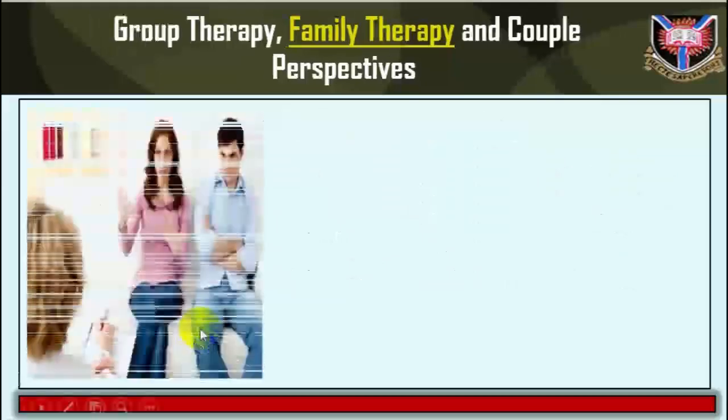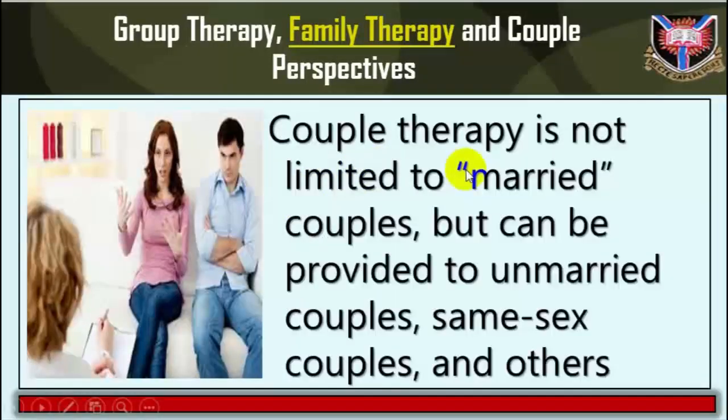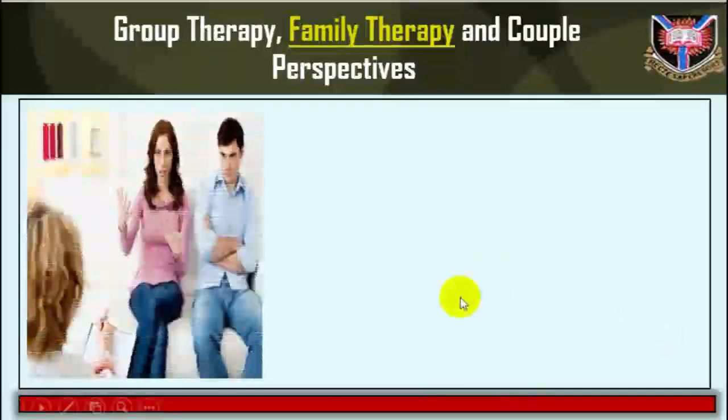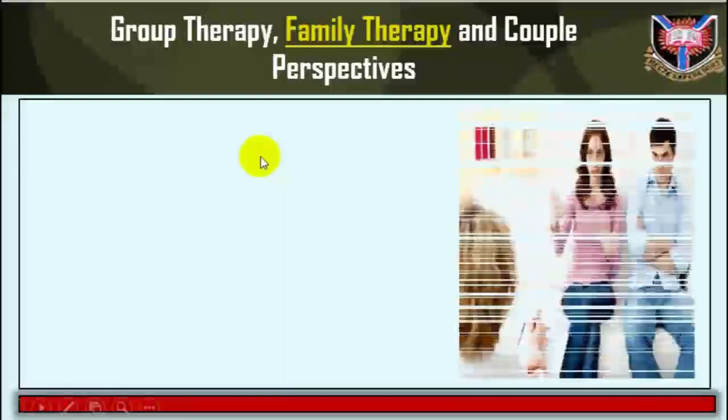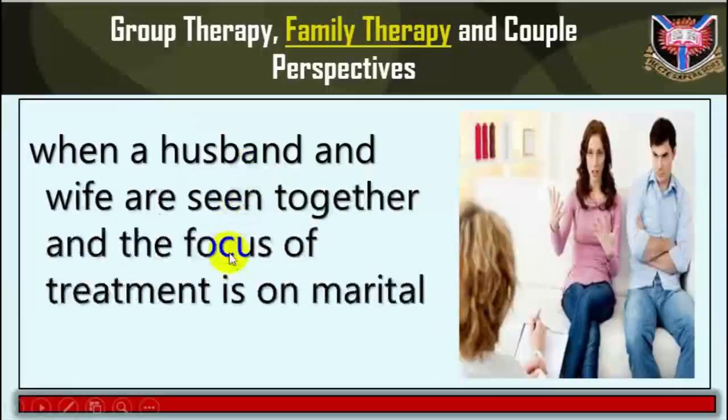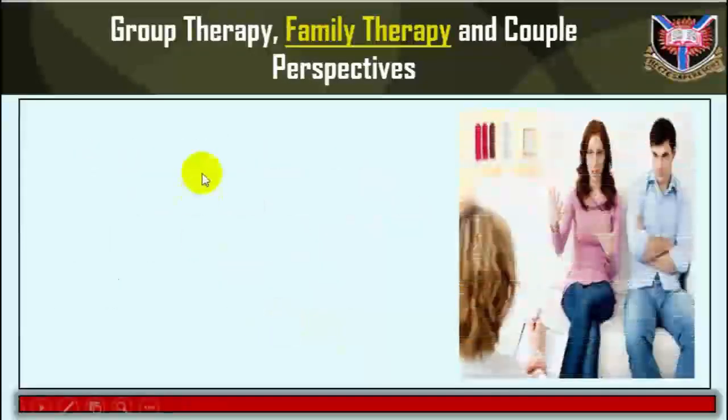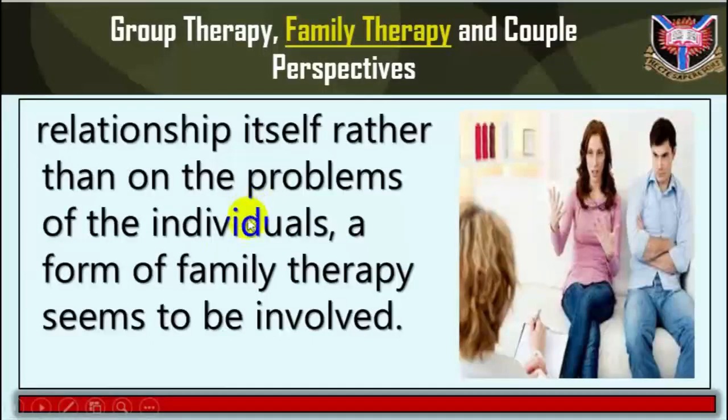Couple therapy is not limited to married couples, but can be provided to unmarried couples, same-sex couples, and others. In one sense, couple therapy can be construed as a form of family therapy. For example, when a husband and wife are seen together and the focus of treatment is on the marital relationship itself rather than on the problems of the individuals, a form of family therapy seems to be involved.